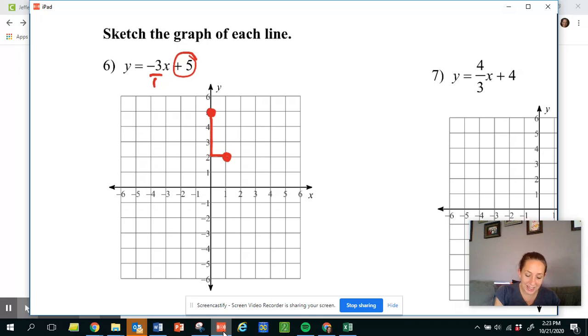And technically, it only requires 2 points for a line, but I strongly recommend you use at least 3 points. And I just like to go all the way across the graph. You just follow the same pattern. Down 3 spaces, over 1. Down 3, over 1. And then you can draw a line. Also, you should know lines get arrows because they go on forever. So you should draw arrows on them. Cool. So one more.